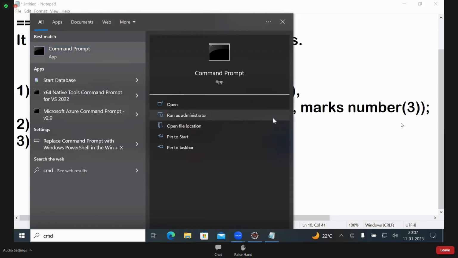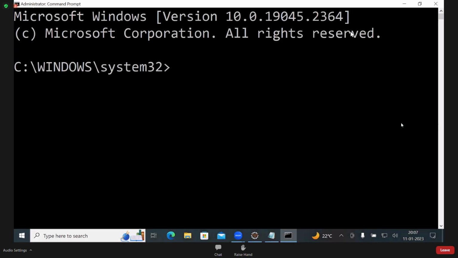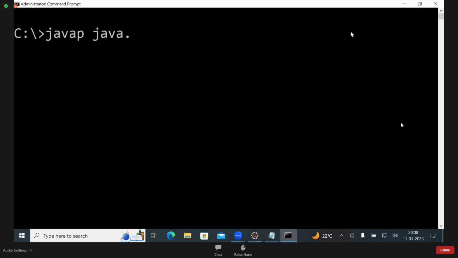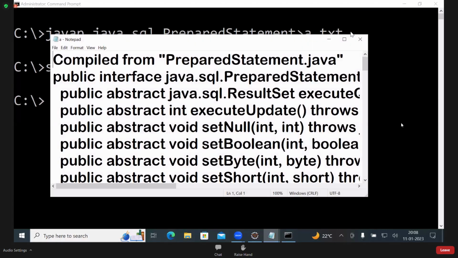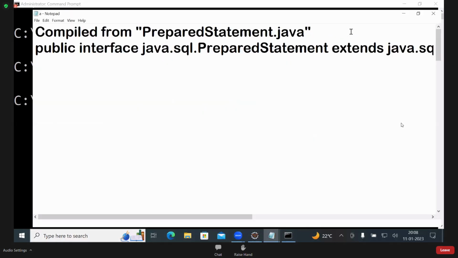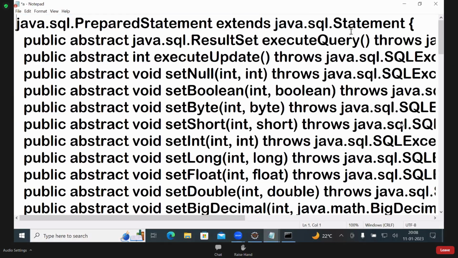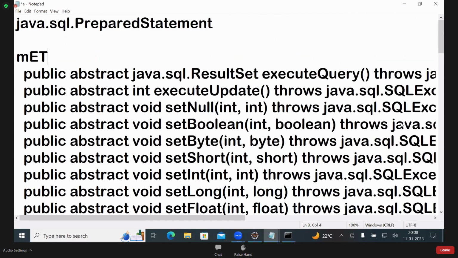Now, PreparedStatement methods are required to write the program. Javap java.sql.PreparedStatement. Here are the methods. These methods, how to use dynamically, I'll show you.